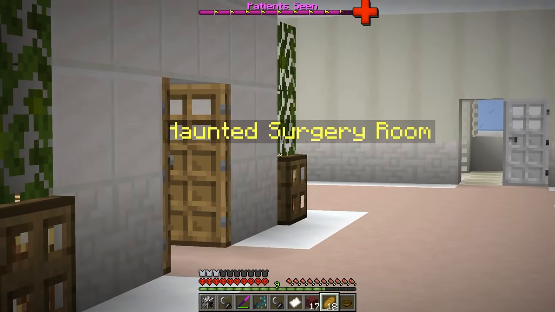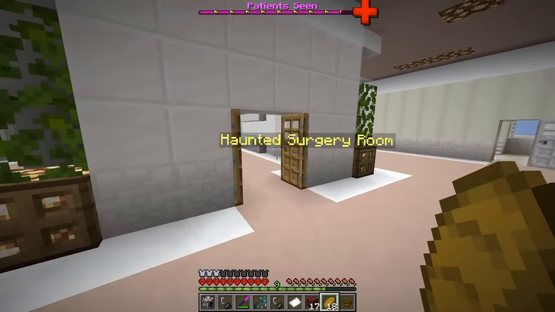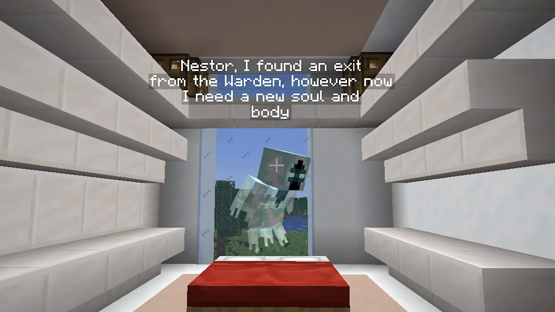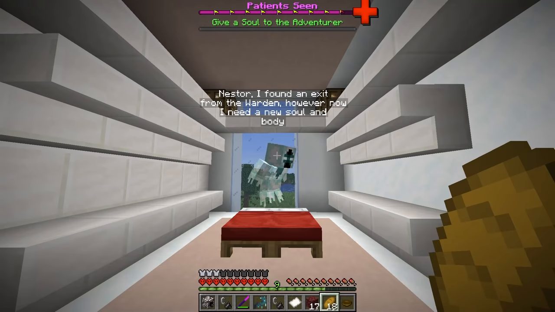Okay, so I was going back to the operating room, and there's now a haunted surgery room. What the heck is this place? Oh, it's him. Give a soul to the adventurer. Nestor, I found an exit from the warden. However, now I need a new soul and body. Wait, new soul, new body. I didn't get told to get any hearts or anything.